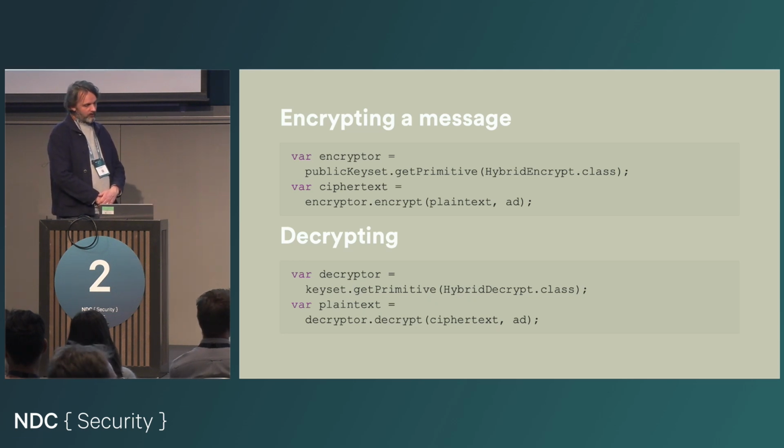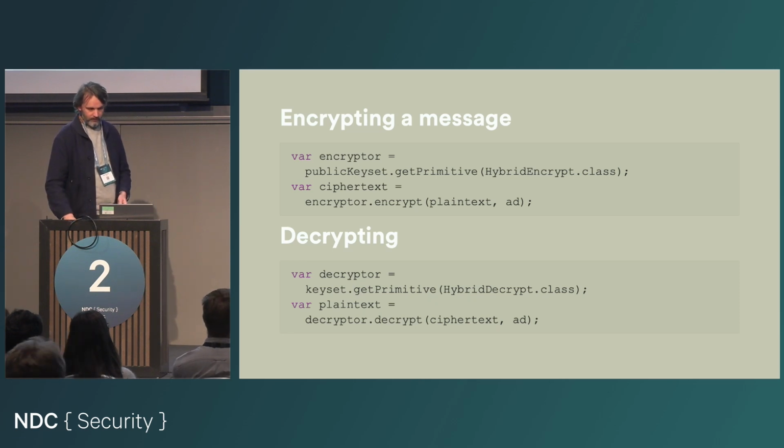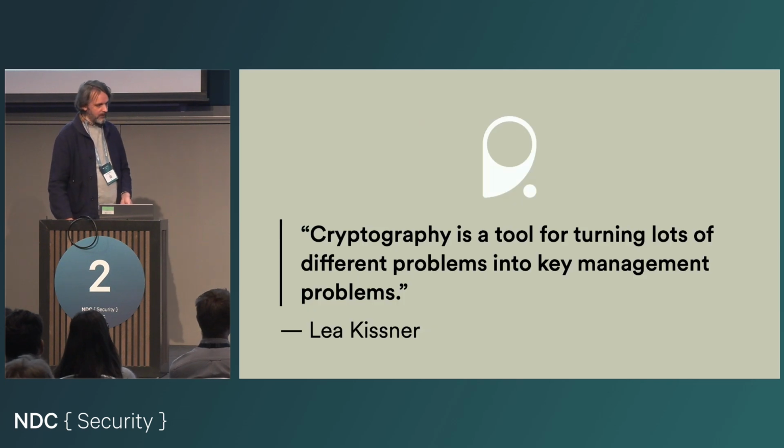So that's hybrid encryption and public key encryption, and that's covered all the bases of how you're doing things. You can see with Tink that there's a lot of complexity that's being hidden behind the scenes for you and being taken care of. So now we come to the more complicated bits.